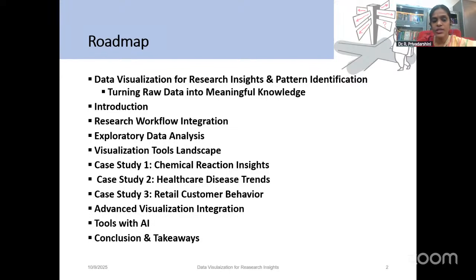Today I will just touch those things, and I'll be giving a demo. I planned for a demo, but due to network issues, I have some screenshots. I have 7 tools extensively, which I have downloaded and installed, and made some screenshots for you. You will be able to check those screenshots, and you can work on those tools if it is necessary, if it helps you in your research.